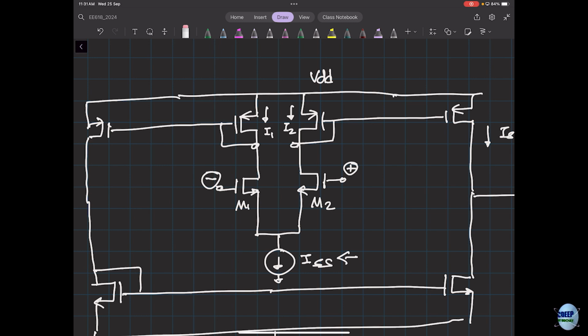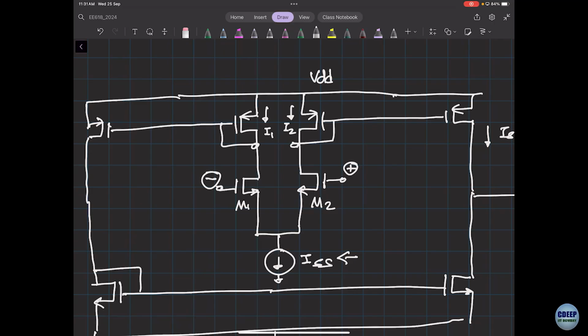Okay. What we want to figure out is we want to get copies of these two currents I1 and I2. Agree? And then we want to figure out who's bigger than whom. And then when they are bigger, then we would like to bump up our ISS. That's all we are trying to do. Okay, so easy to get copies. We already have a mirror, we already have a gate voltage, so I can get another copy here. And I think all of you know what this means, right?